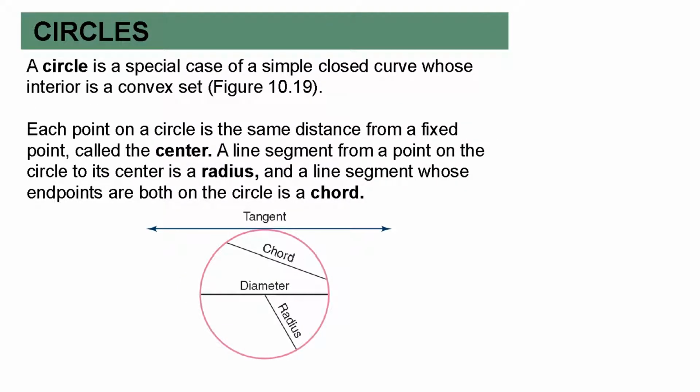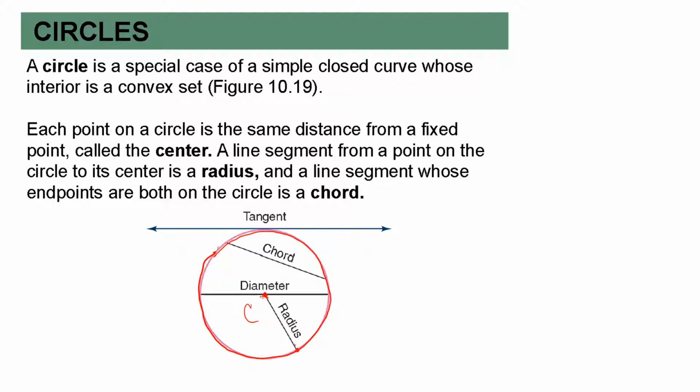Now, a circle is probably the most familiar simple closed curve we have. So, the curve that's simple, that starts and ends at the same point, the points on that curve or on the circle are what defines the circle, not the region inside. Okay? And a circle has a special point that's a center. And a circle is defined as the set of points that are equidistant. The radius will be the length of all the line segments from the center to any point on the circle.